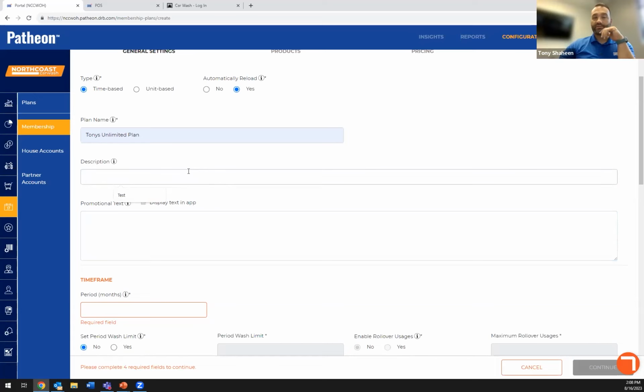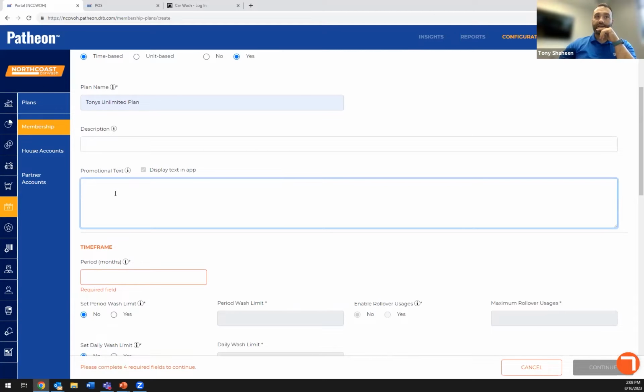This wouldn't be customer facing. This would just be internal facing. We can even add promotional text, and we can have that show up on the mobile app. A good example is if you're trying to drive business to sign up at the EWA, the mobile version, not on site, you may want to offer a promotion that's only for folks that sign up that way so that we can drive more offsite signing up.